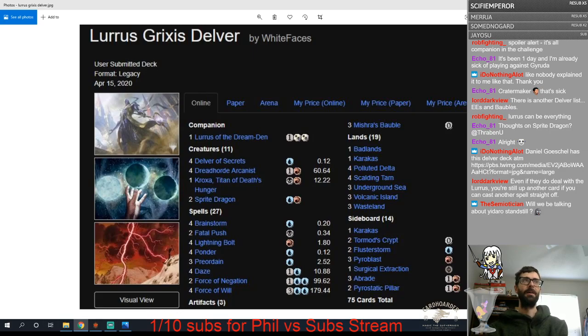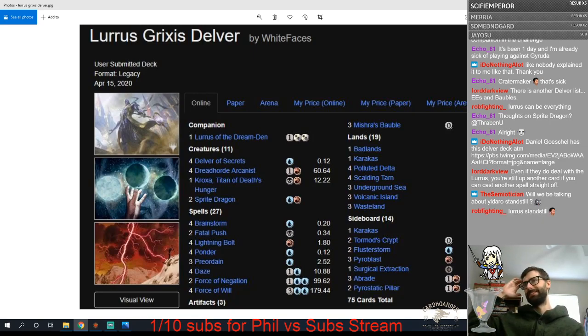Lurrus recurring Porphyry Nodes and Mishra's Bauble and Standstill was some serious stuff. That match went on forever. I won, but I would not have won if not for the clock. My opponent had like an 8-8 and 8-7 Mithrilized because of Mishra's Baubles being recurred every turn via Lurrus. It was crazy. So Mishra's Bauble plus Lurrus is super cool.